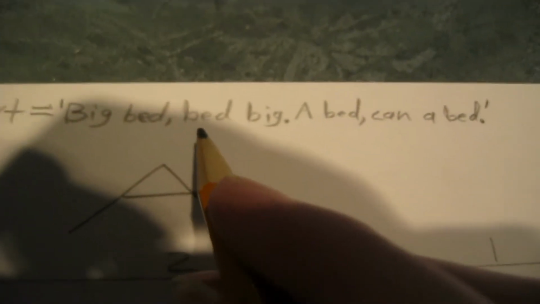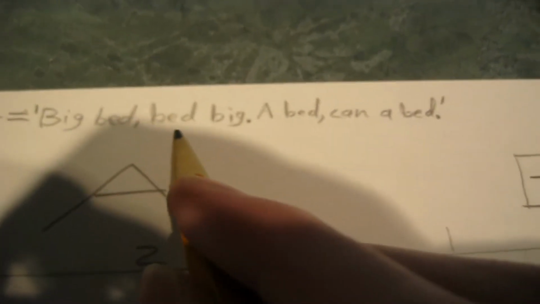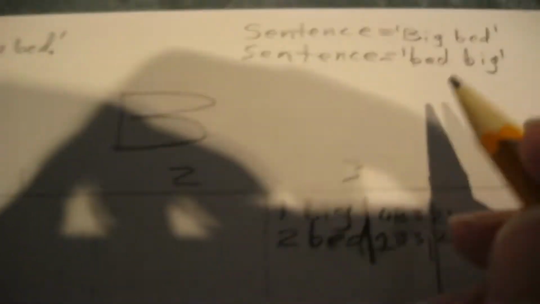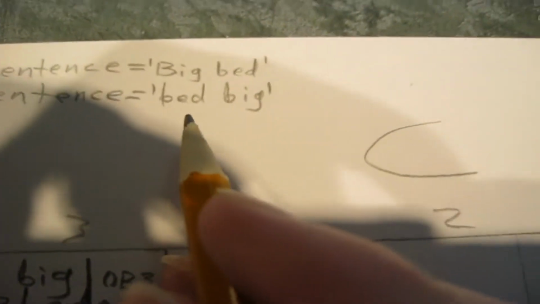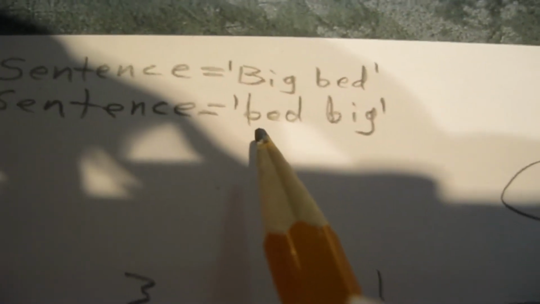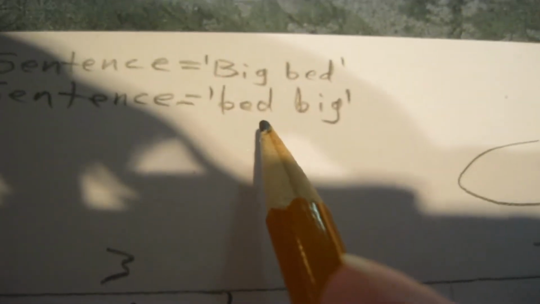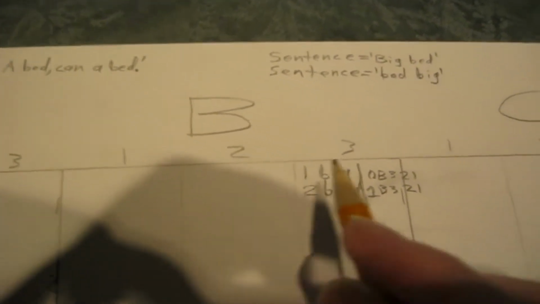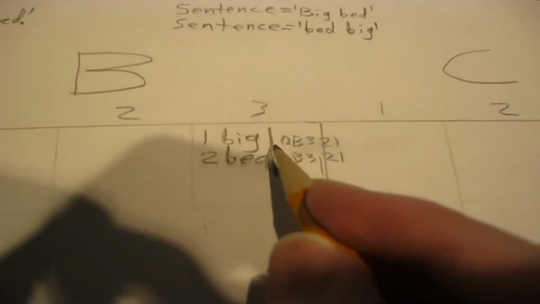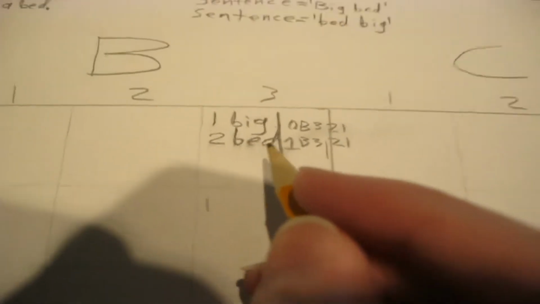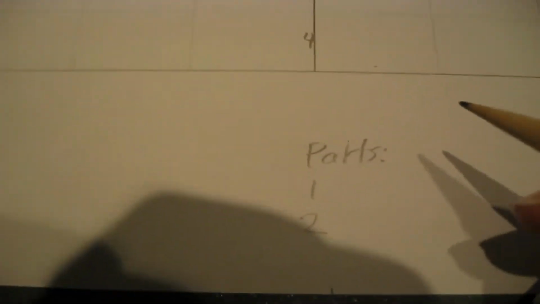We continue off, we take the next words up to a comma or a period. We take bed, big, we add it in sentence, and bed, big, we go through each word by word. And then we do it again. We take first letter and letter count of the first word we're at. And then we go through the 4 lookup tables. We go B3, 1, and then we look for bed, and we actually find bed, and then we add that part here, 1, and then you do it again, 2.